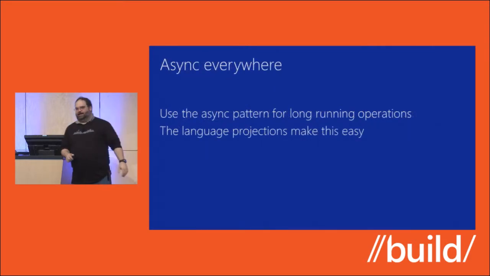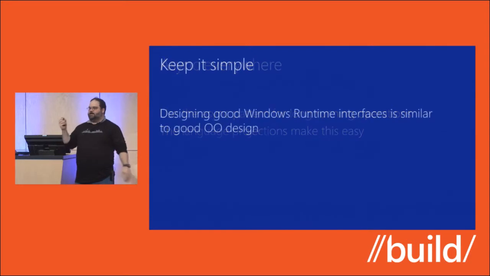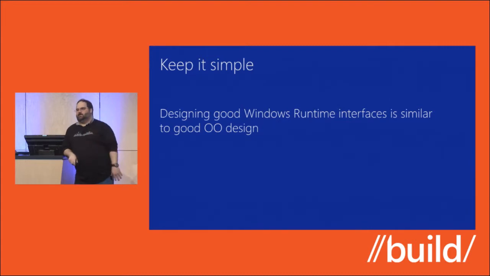Async. Oh, I guess there's one more thing I should talk about. One of the reasons you might want to keep WinRT at the boundaries, and this turned out to be a big one in the prototyping that I did: Windows runtime interfaces only get to have Windows runtime types in them. And one of the things that means is that every pointer you've got in there has to be a pointer to a ref class. And one of the things WinRT's got for it that makes it possible to be cross-language is a very restricted type system.